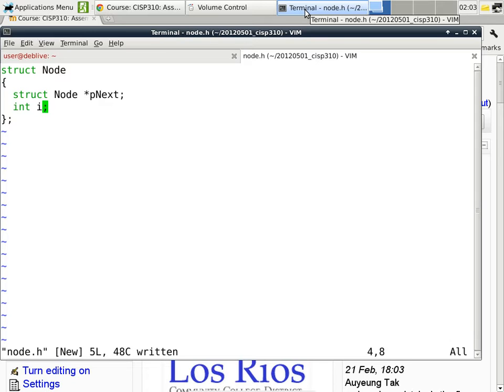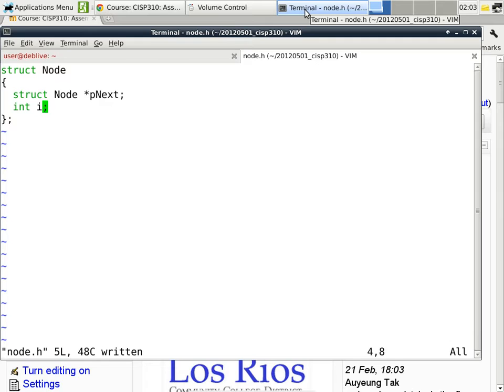No questions? Now, when I saw something like this the first time, in my mind, the biggest block was, how is this possible? Because we are still defining node when we see struct node asterisk p next. How is that possible? Well, as it turns out, it's really easy because every pointer, including a pointer to a struct node, is only 4 bytes. So it's okay if you do not know yet how big the structure is, because a pointer to this thing is always guaranteed to be 4 bytes in a 32-bit system. So that's why this is fine. There's no problem with this definition.